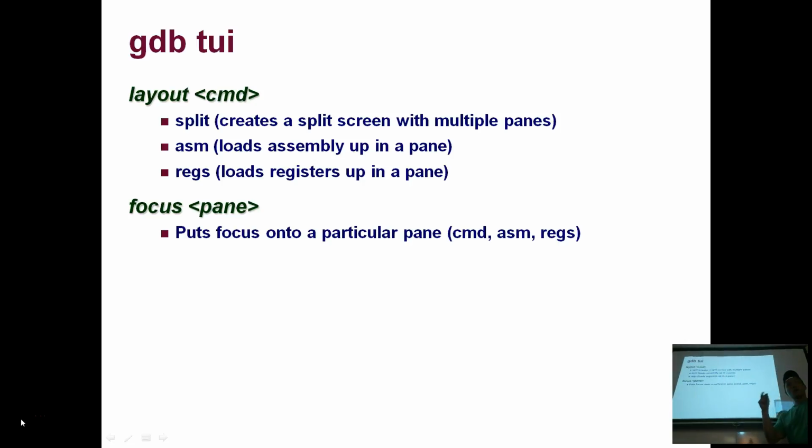This is an option sent to GDB to get that curses interface to the debugger. If you invoke GDB and you want to invoke the TUI from GDB, then you could also do layout split. And you can say layout split, layout asm if you want to see the assembly code, layout regs if you want to see the registers, and you can pretty much regenerate what GDB-TUI gives you.